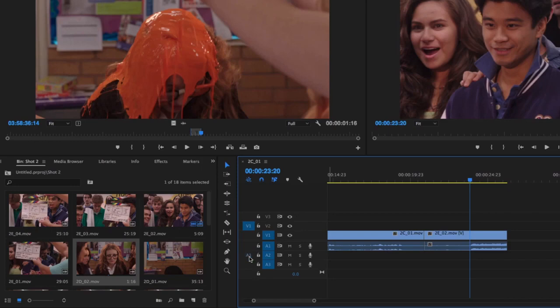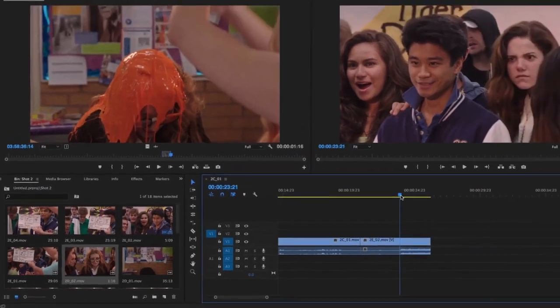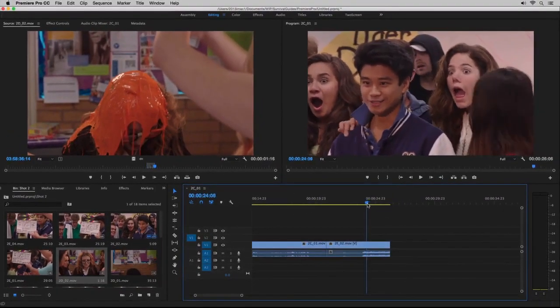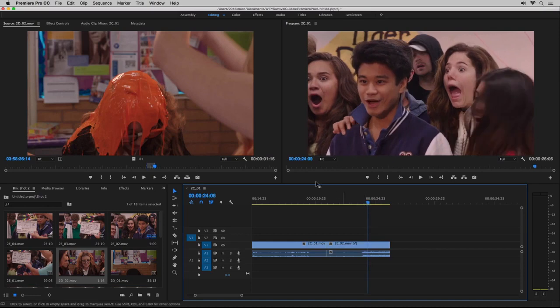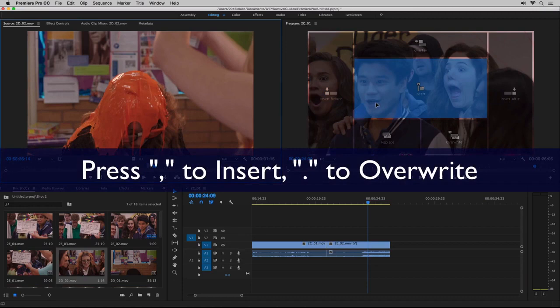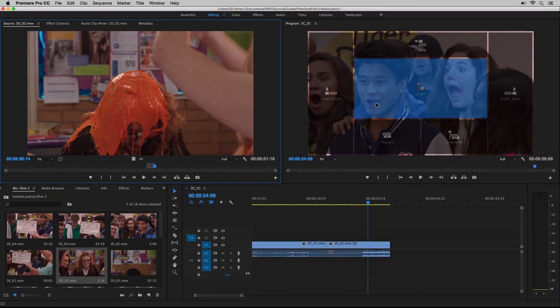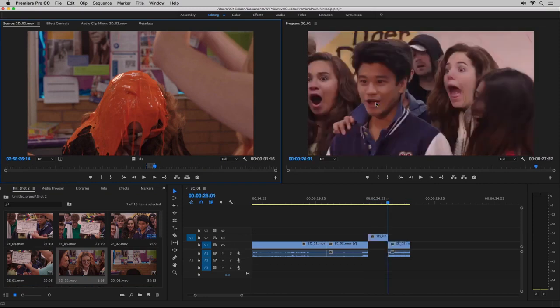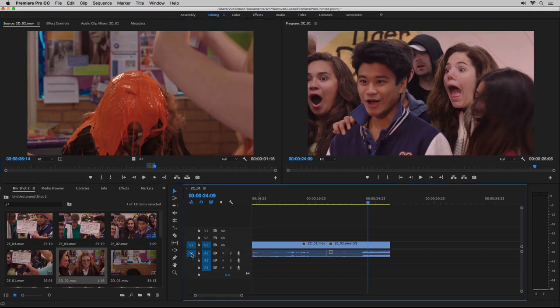Here we have a case where we want to add a shot in between two other shots. In this case, we'll use an insert edit instead of an overwrite. For speed, the keyboard shortcut for an insert edit is comma, while period is used for an overwrite. When we release the mouse, the clips separate to make room for the inserted clip. Notice that since we had the A1 source patching deactivated, a gap was created in the audio channel. Let's undo the edit, enable the A1 source patching, and perform the insert again.